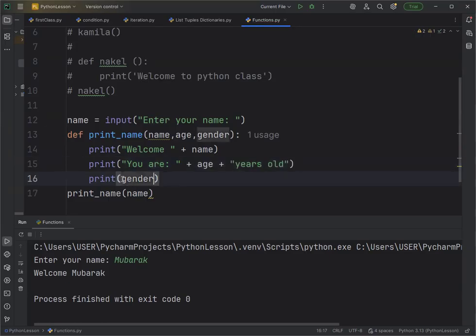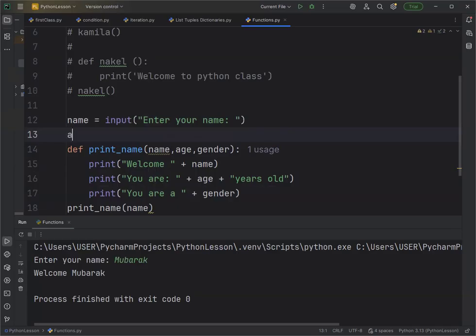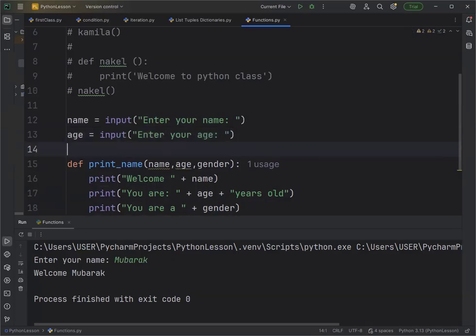For gender, I say you are a male or female, either way it works, right? So here, what I'm going to come here is going to be enter your name. I will just put age here. Then I will put gender here.